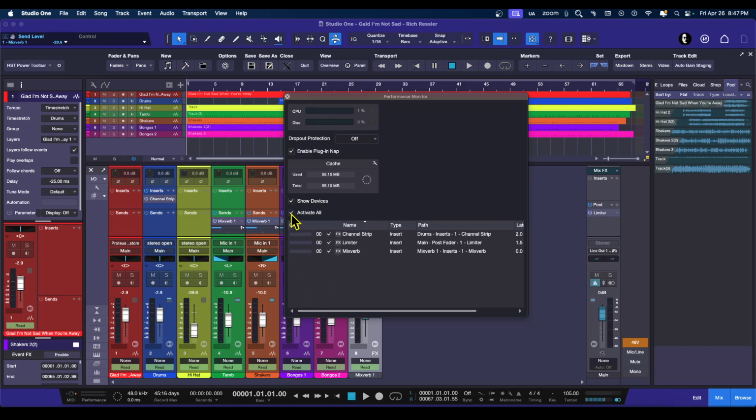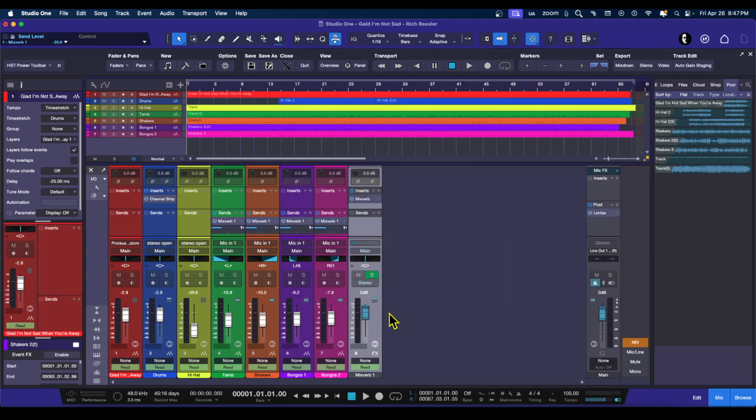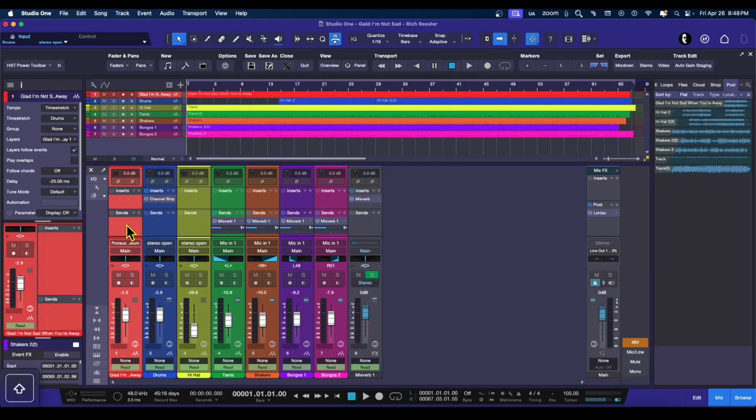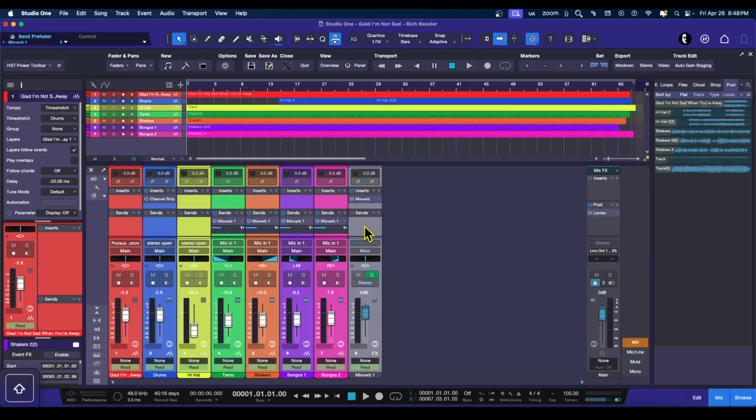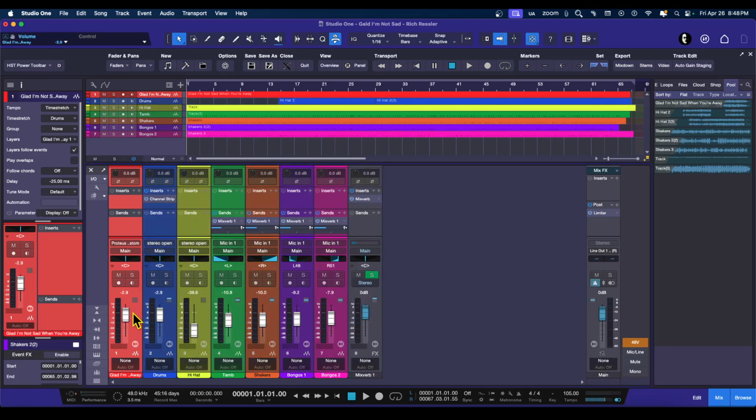All right, so that should give you a good head start before you start preparing your stems. So now let's go to the automation. If you have automation, you could just go ahead and click one at a time and go through them like that. But what you really want to do is highlight the first track, hit shift, and then hit the last track. Boom, they all highlight, and you can turn off all automation across all your tracks in just a couple clicks instead of having to go to each track. All right, so that is for the automation.